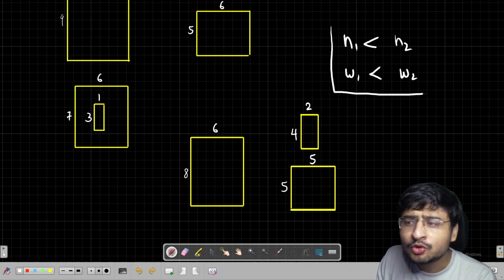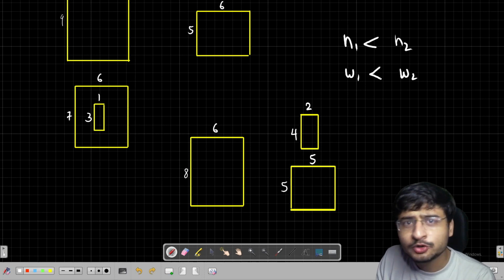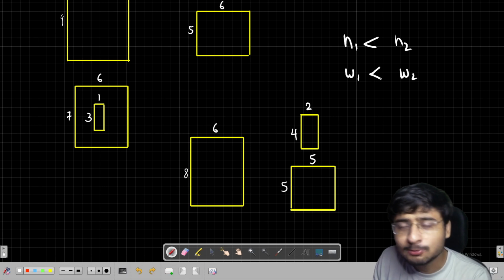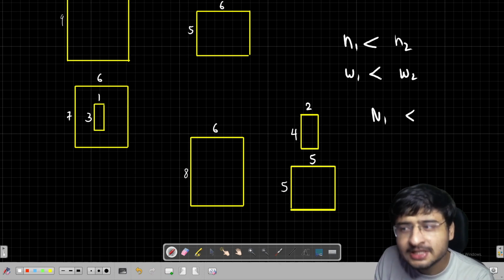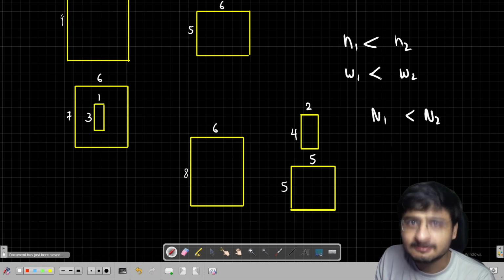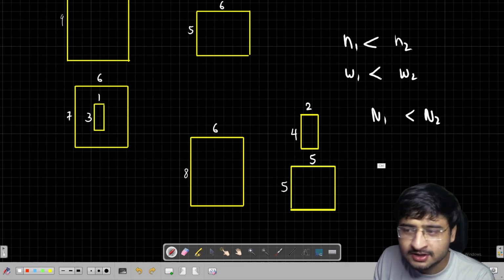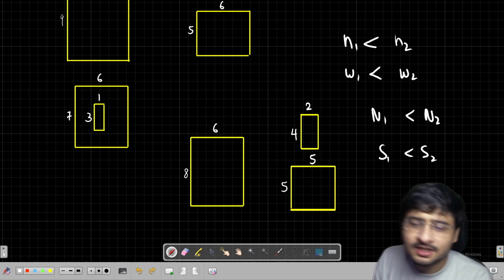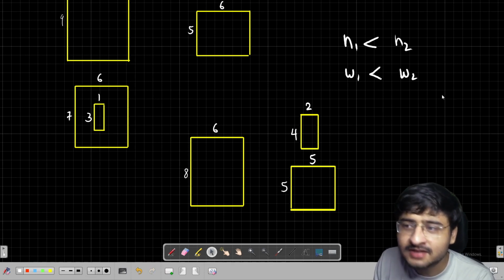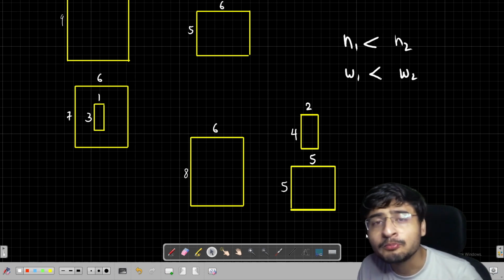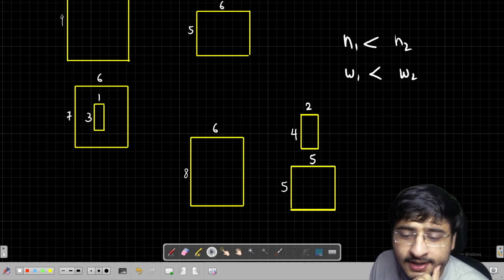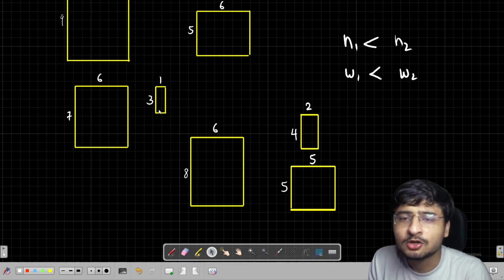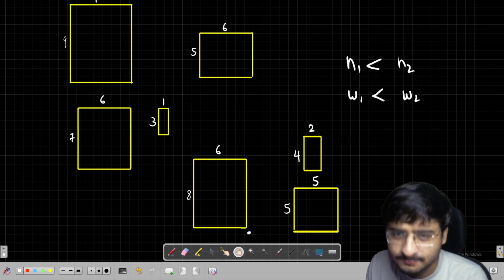And this might give you a hint to the previous question we solved. Do you remember in the last question we solved the problem of building bridges? In that problem we talked about the north of the first bridge being less than the north of the second bridge, and the south of the first bridge being smaller than the south of the second bridge. So it is pretty similar. You can see a pattern of problems getting observed, where this kind of behavior we want to achieve, to maximize our selection, right? So let us see what we can do, and of course we will be relating this to the previous problem itself, because this is a series which is going on, right?